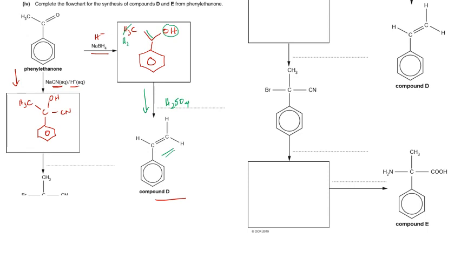I just ran out of space there, so we're now going to move over to the right hand side of the screen. You notice we're going from our hydroxynitrile to a bromonitrile, and so essentially we are substituting out our hydroxyl group from our hydroxynitrile, and we are substituting in a bromine atom. In order to do that, we're going to need sodium or potassium bromide, and it needs to be acidified. That's sufficient to make our bromonitrile.